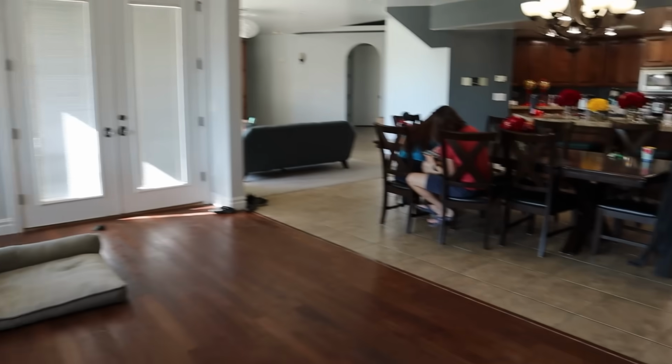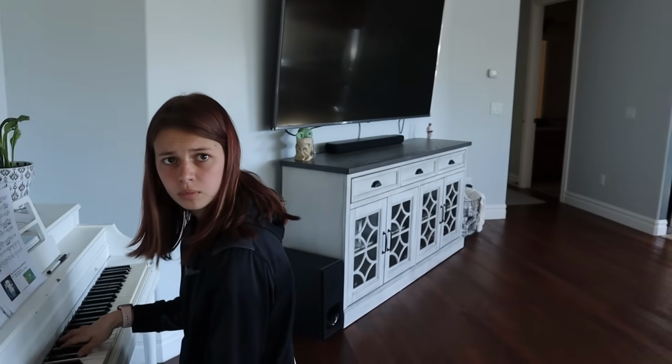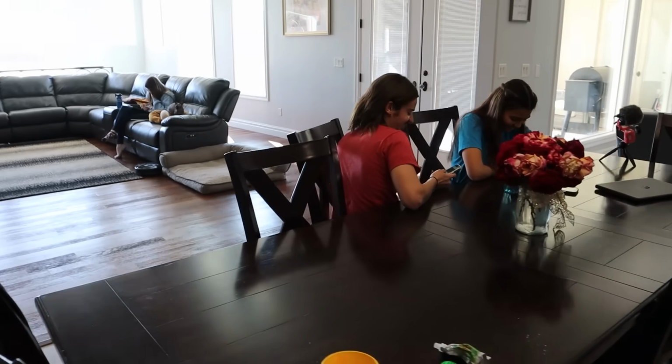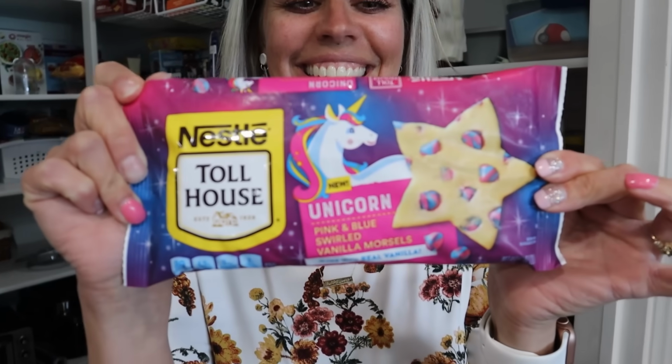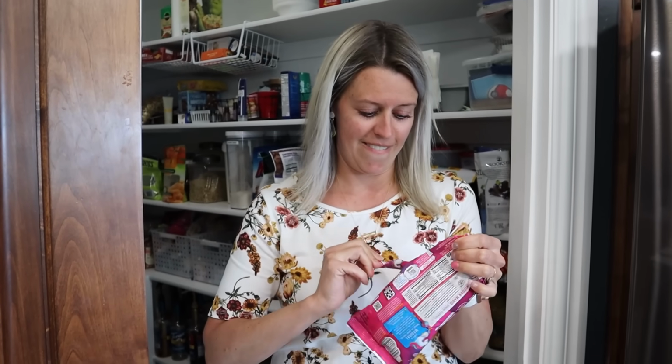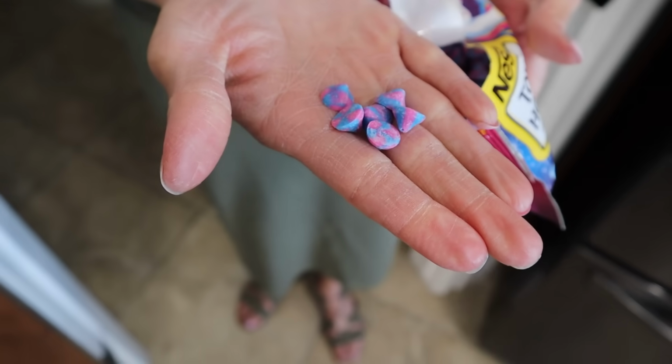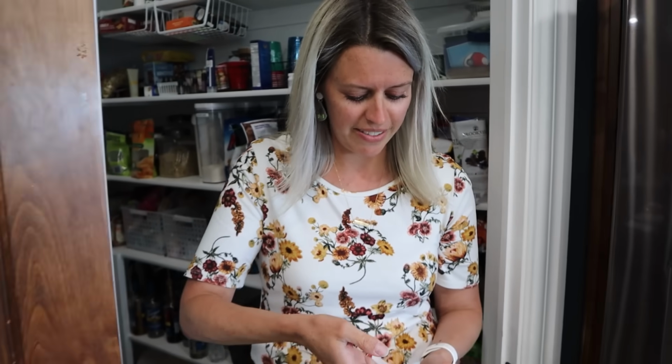All right, who wants to help me make Alexa's cookies? Cookies? Alexa's cookies. Who's cooking? Okay, with the cookies I put semi-sweet and milk chocolate, but today instead of just milk chocolate, unicorn chocolate chips. Have you seen them yet? No, I've been saving them for a special occasion. I don't know if this is a special occasion, but hey, I'm making cookies, so. Whoa, look at those. Those are cool. I want that. Yes. Okay, let's do these ones.